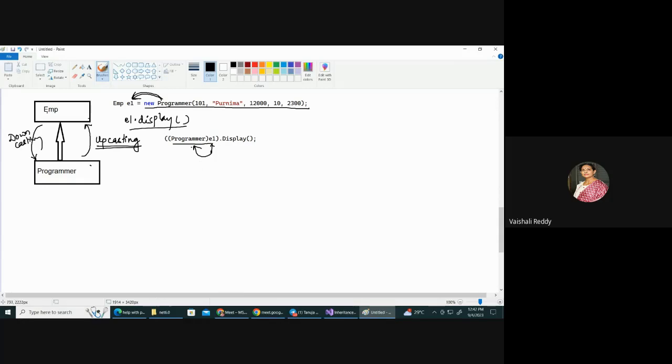ठीक है. So upcasting is automatic, it is automatic, हमें करने की जरूरत नहीं है. But downcasting we have to do it, so it is called as explicit typecasting. हम करते हैं डाउनकास्टिंग, ठीक है, हमको करना पड़ता है, हमें बताना पड़ता है, अदरवाइज वो खुद से नहीं कर सकता कंपाइलर. So we have to do it. So when we write display, then now see what output you will get.